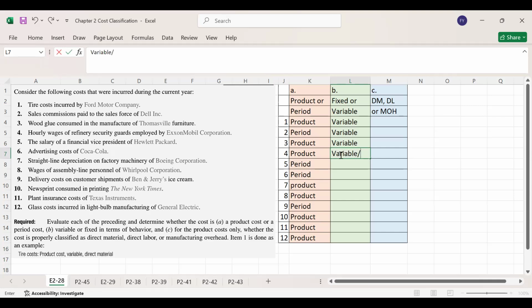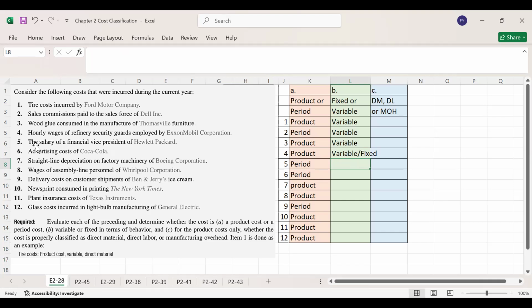Whereas in most cases, the security guards' salary is on a monthly basis irrespective of units produced inside the factory area or the refinery area. So generally, the salary of security guards is fixed. We will have to check whether these salaries are based on hourly wages or are monthly salaries. If it is monthly, then it is fixed. If it is based on hourly wages, then this is variable.